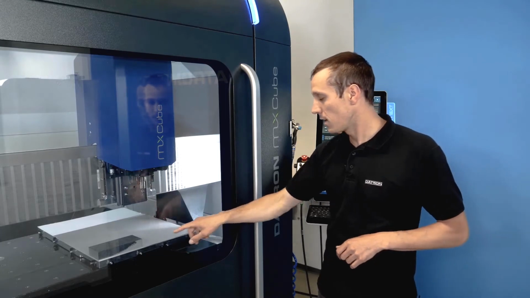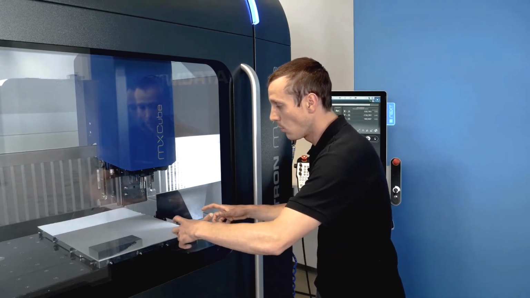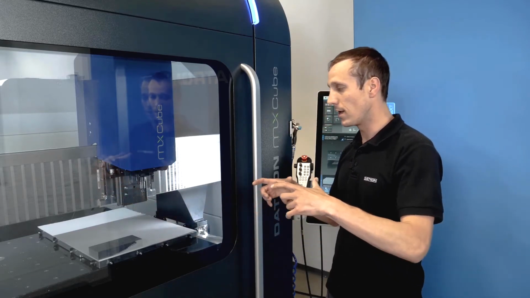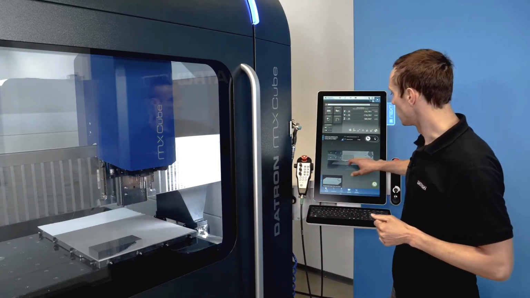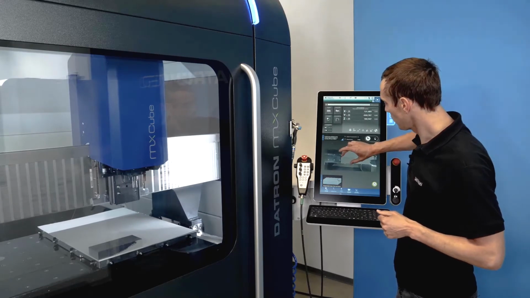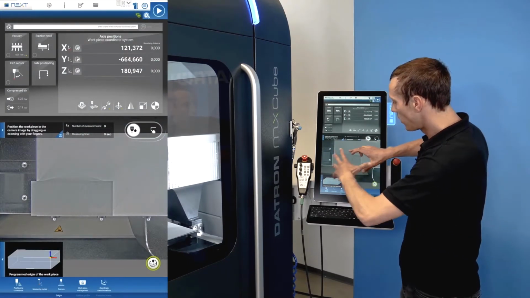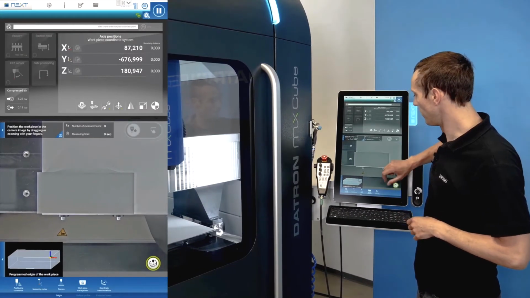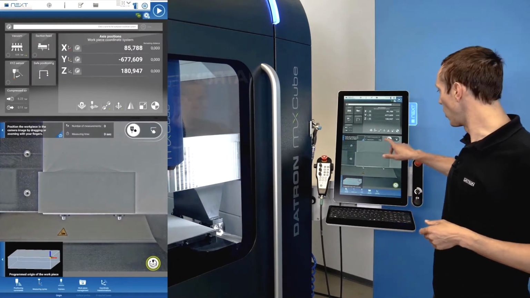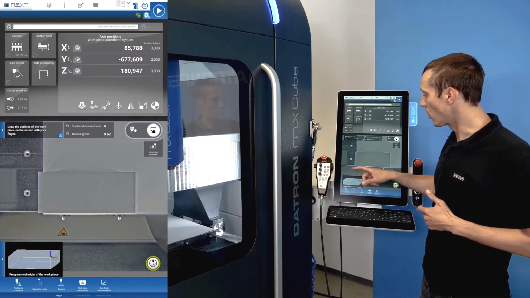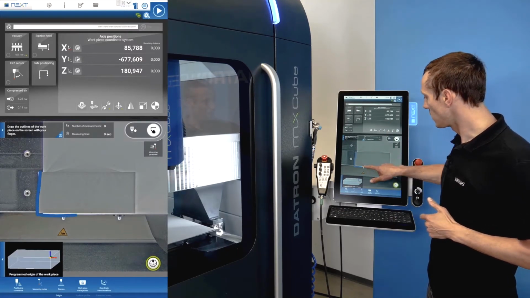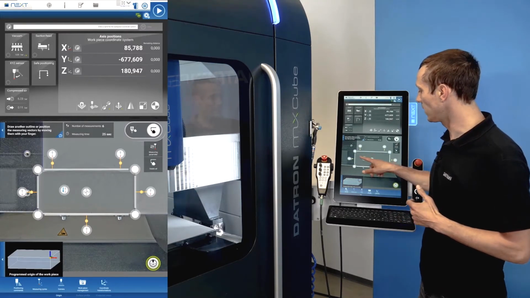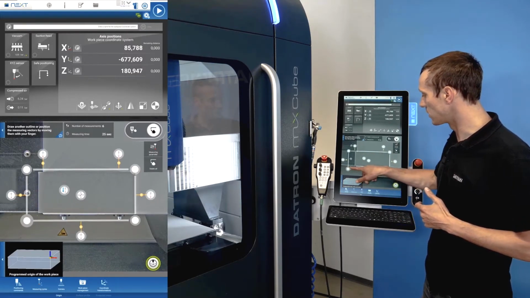Now, say we want the origin of this little block in the machine in the center of the block. So what I'm doing is, I put that more or less in the middle of my screen. I can zoom in, and then I change from positioning to drawing, and then I just draw a rectangle around it, and it would automatically give me this rectangular shape, which I can still manipulate.